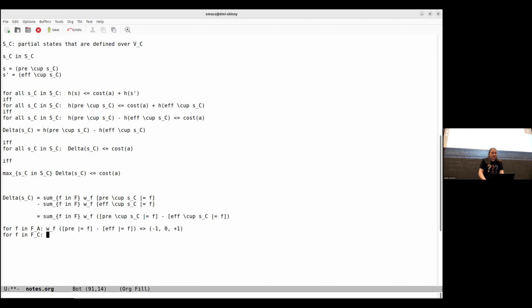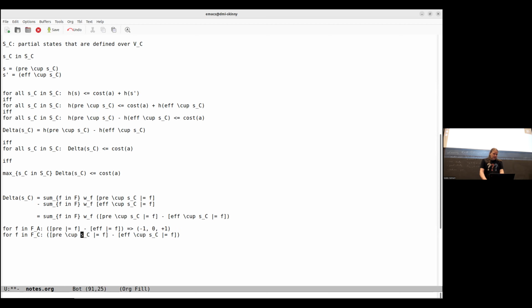Yeah. I mean, actually, I don't want the weight here. I want to focus on the other part, but yeah. So just the difference of the indicator functions is -1, 0, or 1. In the whole expression, therefore, I get the weight with possibly, well, I get 0 or I get the weight positively or negative.